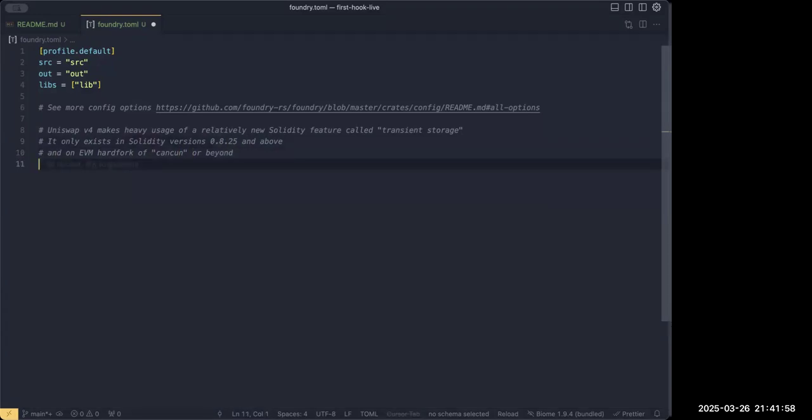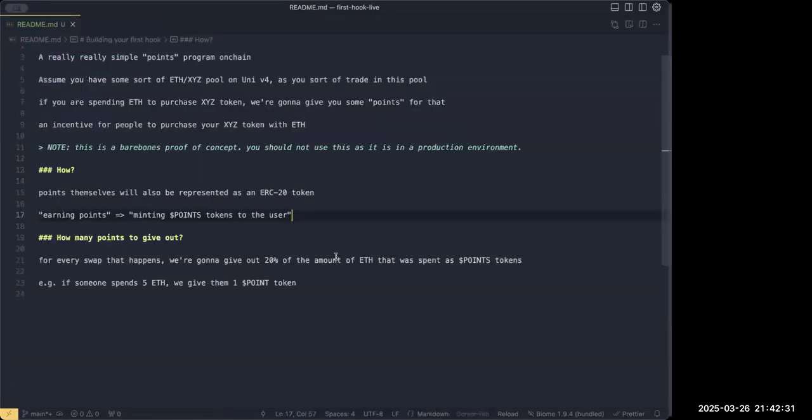So we want to let Foundry know that we want to use a specific version of Solidity, at least 0.8.24, so use 0.8.26 and have that installed. And we want to use a specific EVM version like Cancun or above, right? You have the Pectra upgrade coming now, so that is also fine, but it's not there on mainnet yet. So these are bare minimum things you need to configure in your Foundry environment. Otherwise, your contracts won't compile if you try to use older versions of Solidity here.